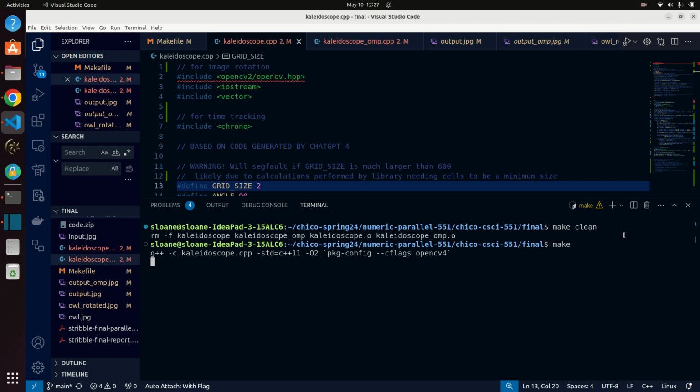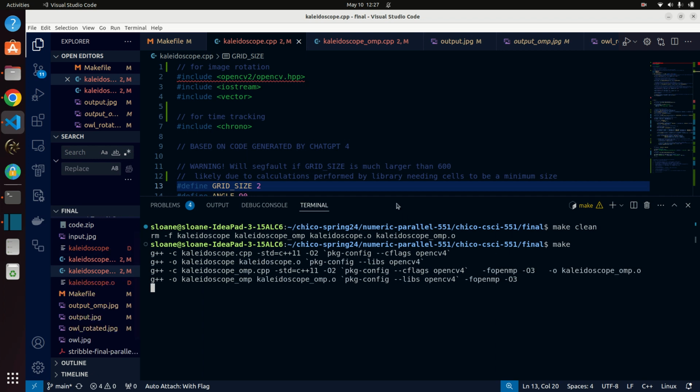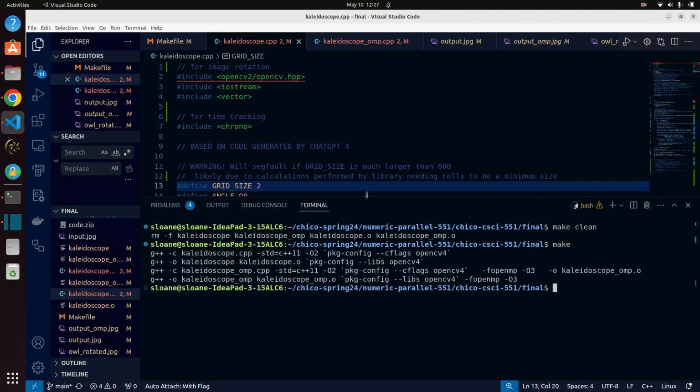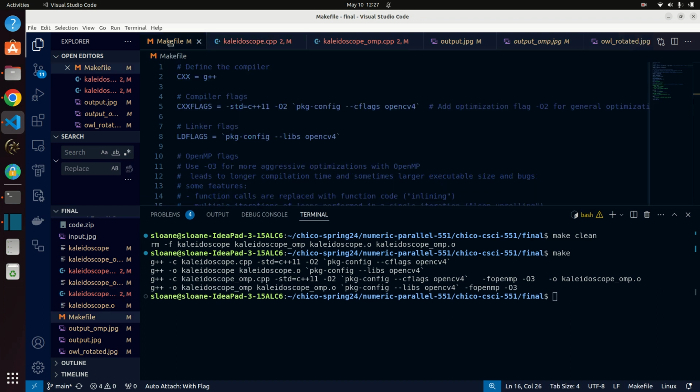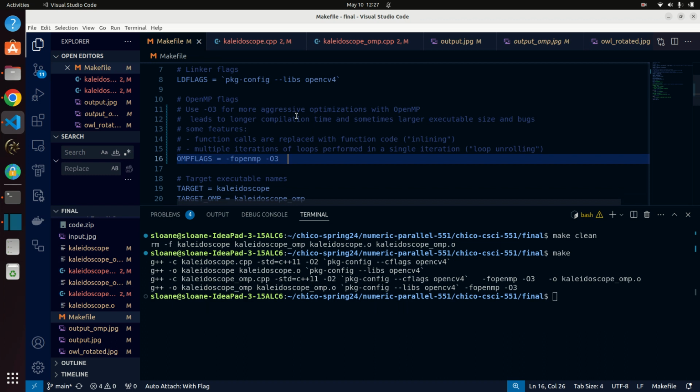Alrighty, so we are building. The first thing that could be kind of interesting is we have this -O3 flag passed into our makefile, and this is going to perform some more aggressive optimizations, which will hopefully help with speedup for OpenMP in our parallel program.